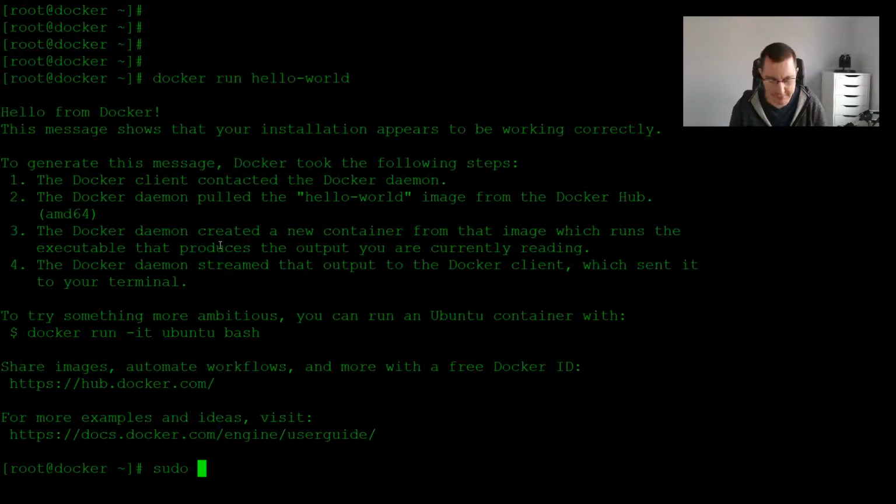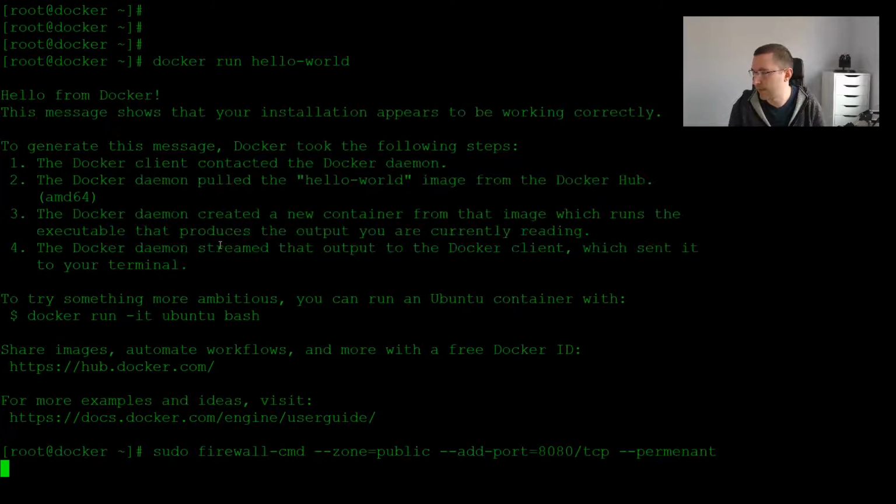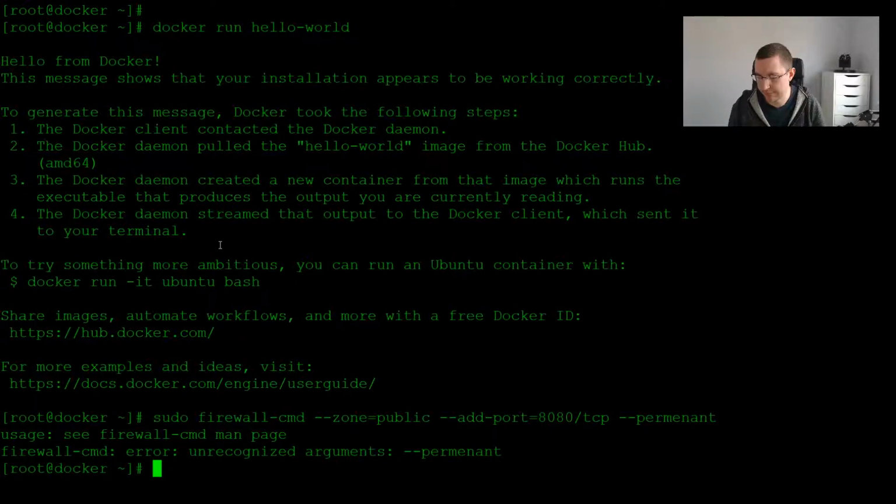So if we do sudo firewall-cmd --zone=public --add-port=8080/tcp --permanent, and press enter. If I can spell right.